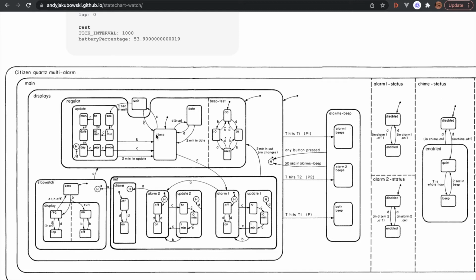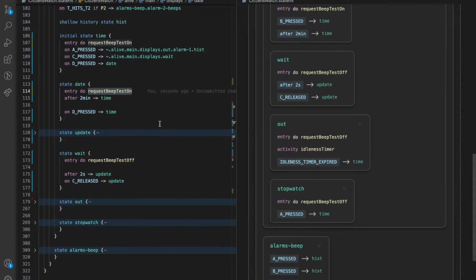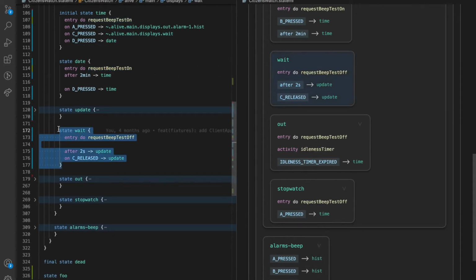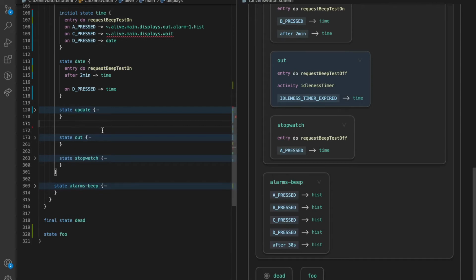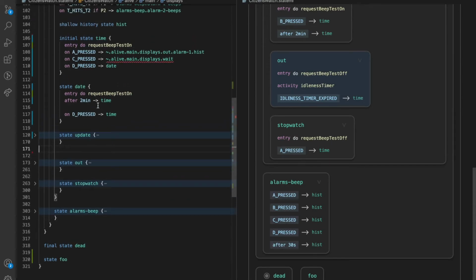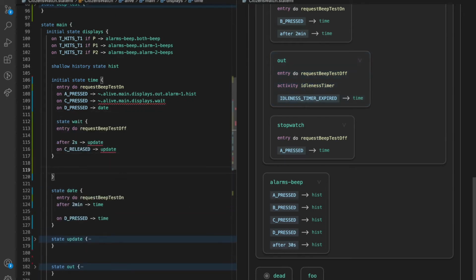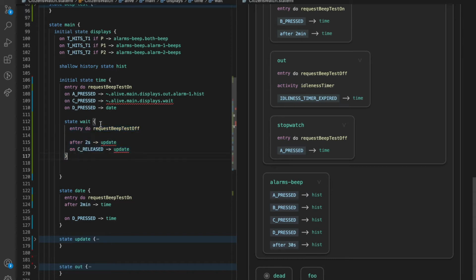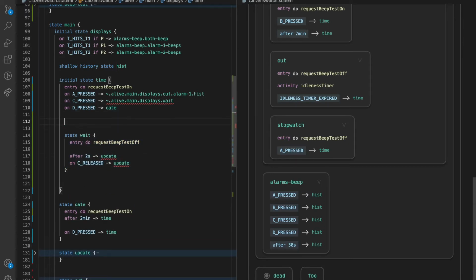There is no grouping here, and we could totally talk about that too. We could put wait in time. Yeah. And so you'd put wait in time, and then when you enter wait, you would turn beep test off. Yep. And that's the beauty of this way of modeling it, is there's a lot of flexibility about how you combine or on the beep test state, so we can bring that wait state, which we both agree semantically is inside of time, but we're not constrained by this cluster that was preventing us from doing that.